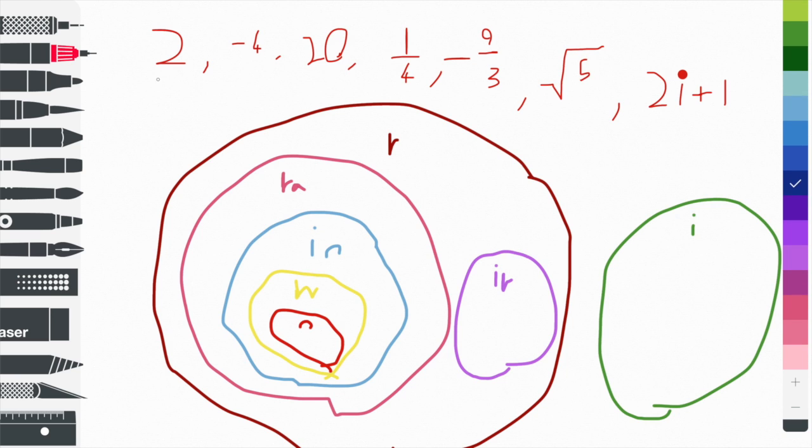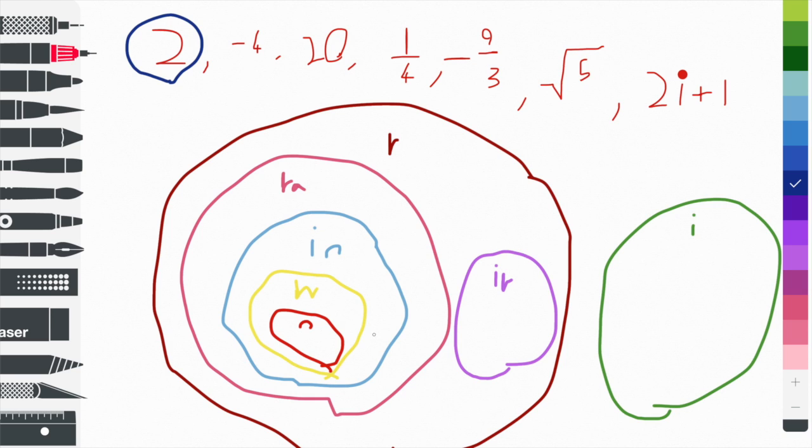Now, 2 is a rational number because it can be expressed as 2 over 1. So it's a rational number, and it's a real number, obviously.